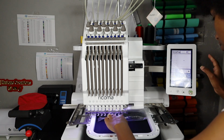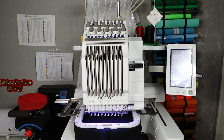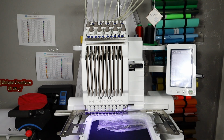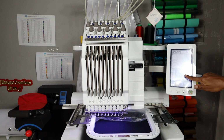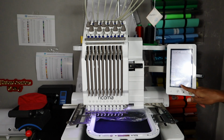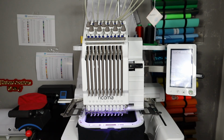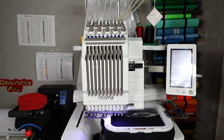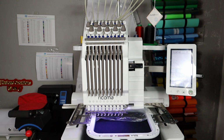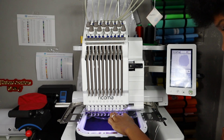The only thing about this hoop, probably the only thing I don't like, is that you do have to physically go in here and trace it to get the sizing that you would like. I'm going to bring it down some more. I see it could come down a little bit more. I'm going to trace it one more time. After this, I will bring the needle down to actually see, to make sure everything is good. All right, so I'm going to do a slow trace now. With the slow trace, I will bring the needle down.